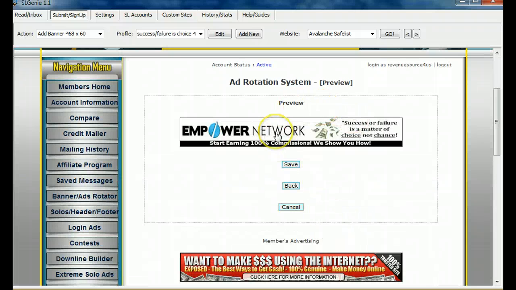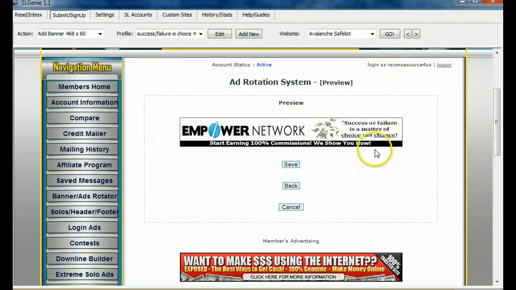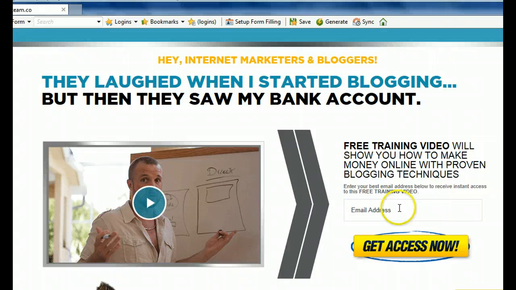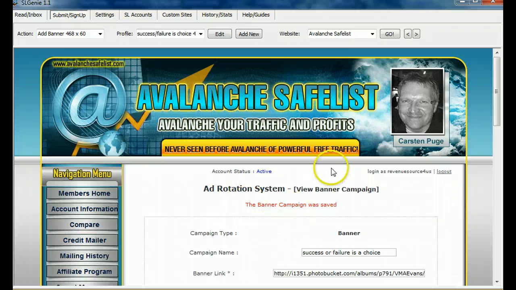Check and make sure that the image shows up, and then click on it. Make sure it does go to the sign up page or landing page of whatever sort that you want it to go to. Recommendation is, of course, that you use a capture page. They likely are not already on your list, and so to grow your list, you want them to be able to add their email address or additional contact information. So seems to work fine. Just going to hit save, and there it goes.